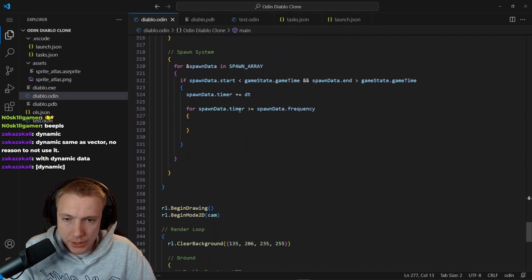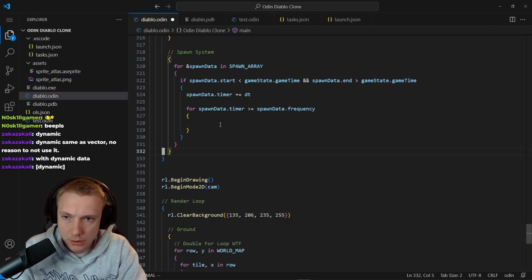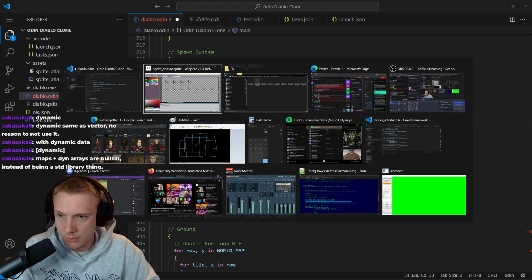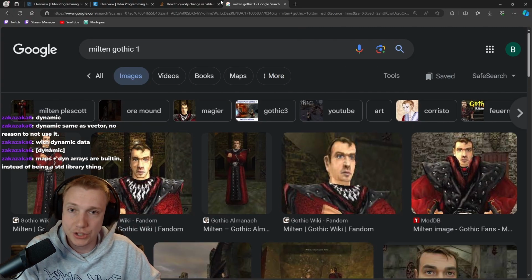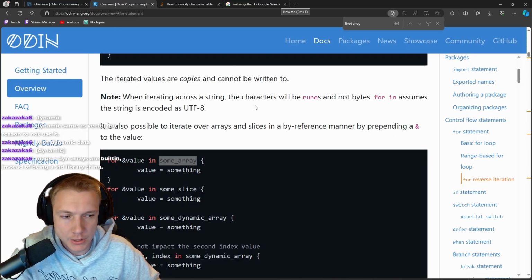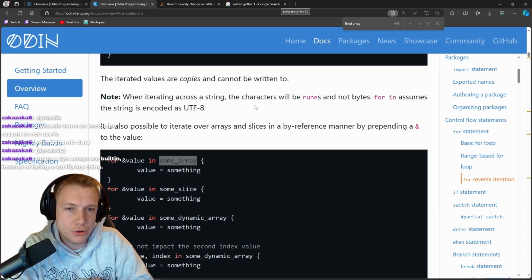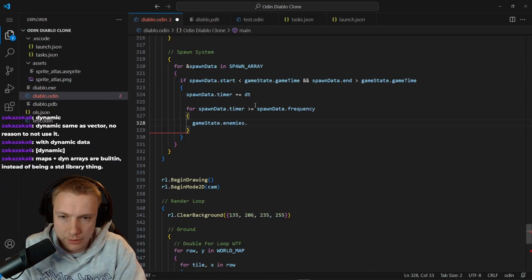Now that we have the timers, frequency. But I can't add. How do I add to an array? I guess we need to read. Why do you not let me switch tabs here? You can initialize that dynamic array. But do I have to? Shouldn't it be 0? Append. Oh, you know how to do that?